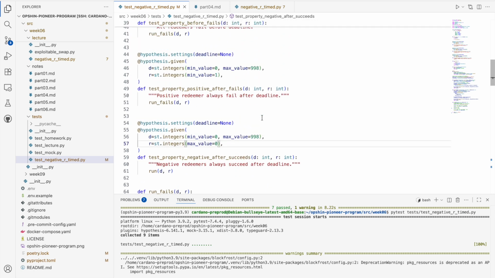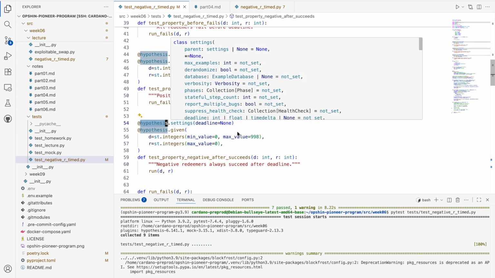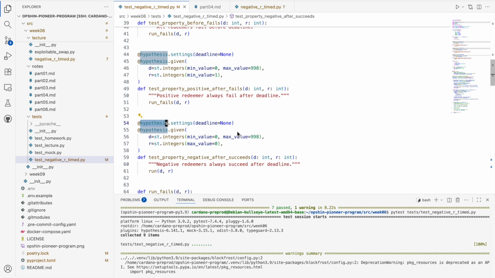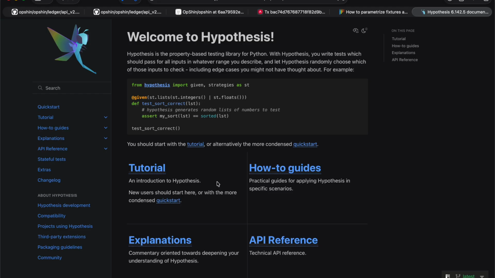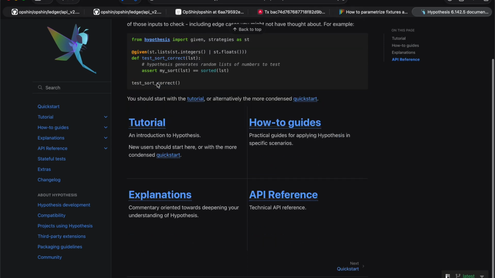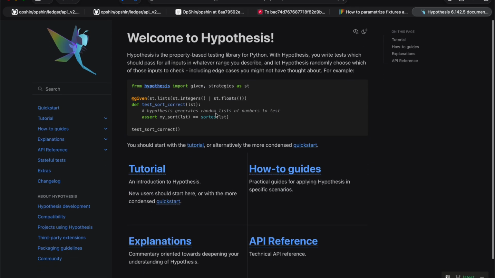I hope this gives you an idea of how you can use property tests to not come up with individual cases, but to really test the properties that the contract should have, and let a framework like hypothesis handle the search for parameters that might make it fail. If you want to learn more about the hypothesis framework, which has a lot more features than this example, I recommend you have a look at the documentation and guides on their website.